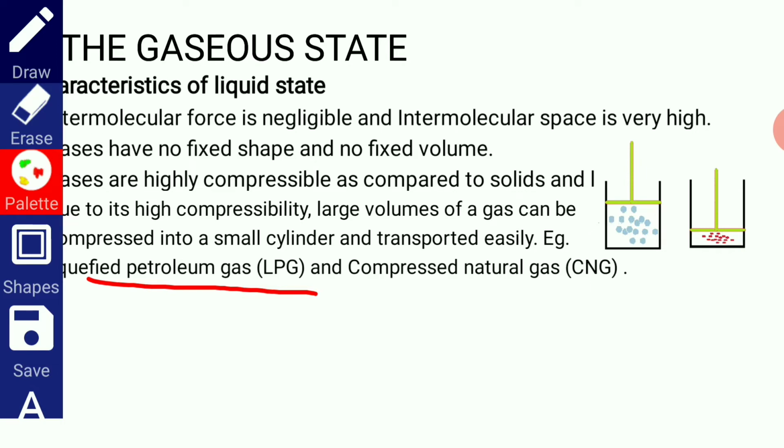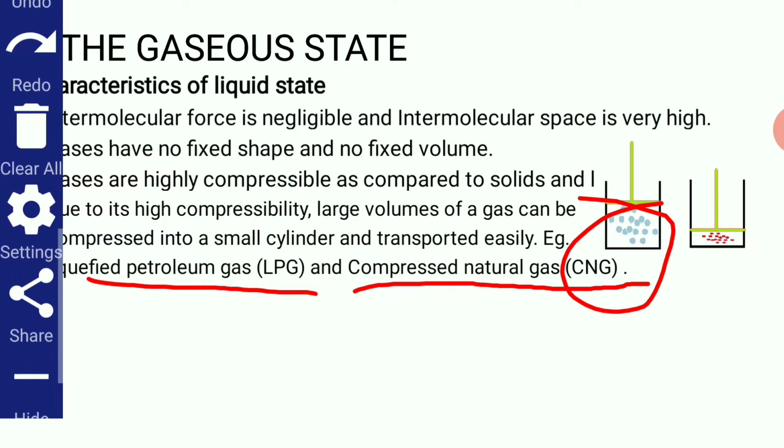Similarly, you are also familiar with compressed natural gas, called CNG. CNG is used as a fuel in vehicles, and it is also called a cleaner fuel because it is a pollution-free fuel. So compressed natural gas, CNG, and LPG are filled in containers in the form of liquid due to the compressible nature.